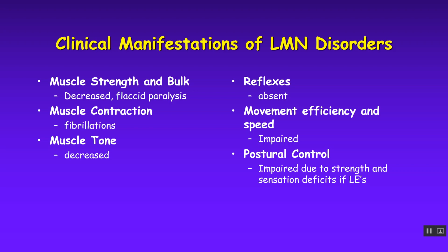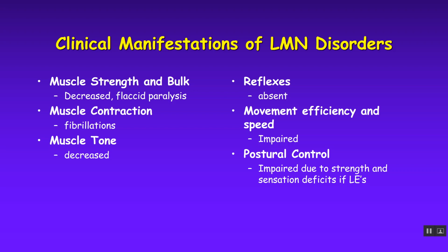When you initially damage somebody's peripheral nerve, the muscle no longer has that trophic input. It starts to get those little single motor fibers firing, pop, pop, pop. They just don't know what to do because they don't have that normal trophic input. Muscle tone will be decreased. A lower motor neuron problem always causes a decrease in muscle tone. When you move their limb, it'll feel less resistance.